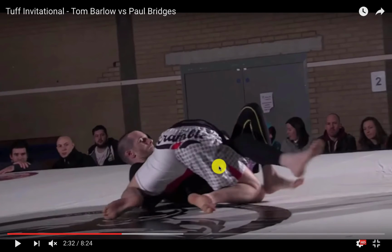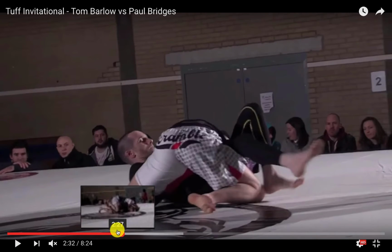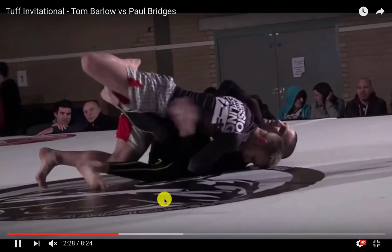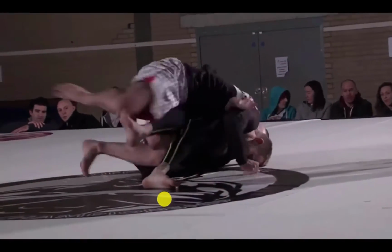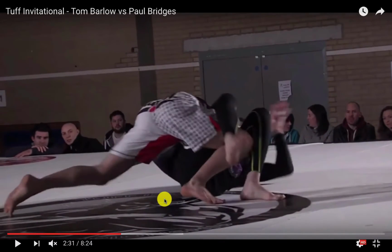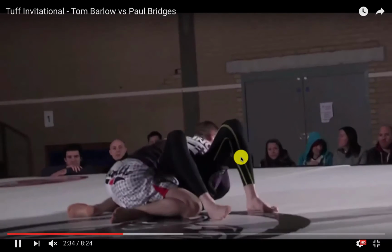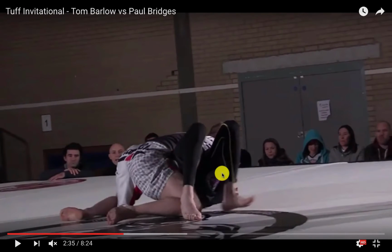Okay, this is something we've talked about a lot. I'm not just stepping and trying to go to side control. I step, go back towards the hips. Okay, so again, I'm here, we're working, circle my foot, and then back under the hips. His hips are offline. His first movement now is trying to defend this position. Okay, so we're working. I stay nice and low, and again, I'm now on the hips, and I'm closing all this space in.